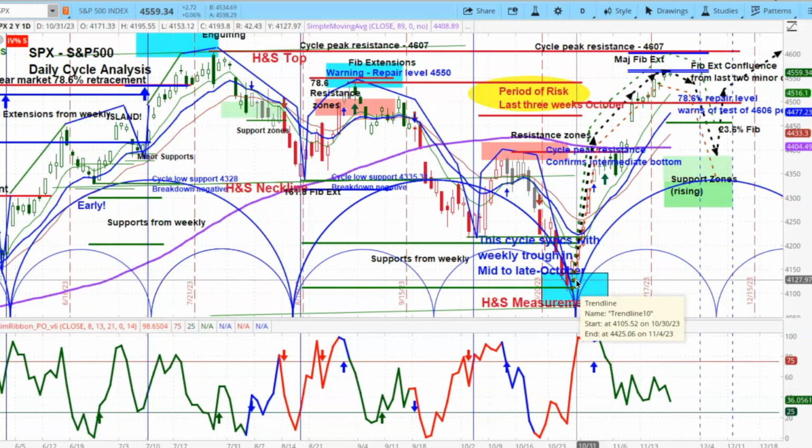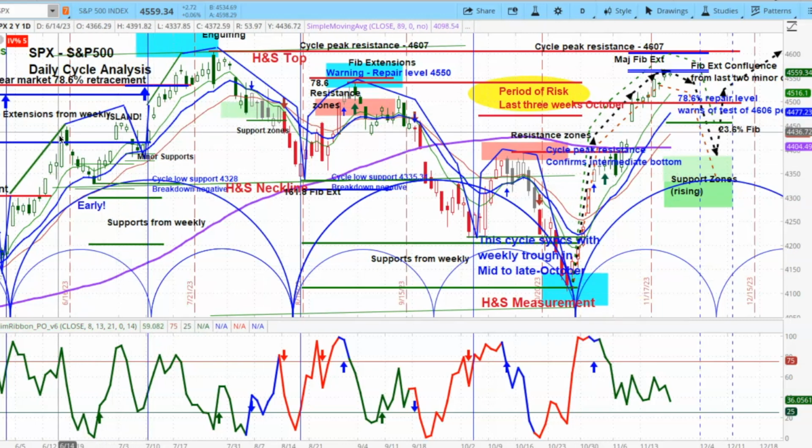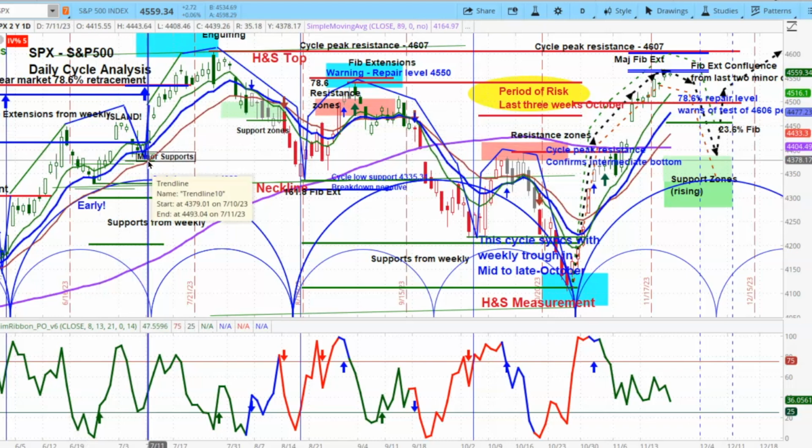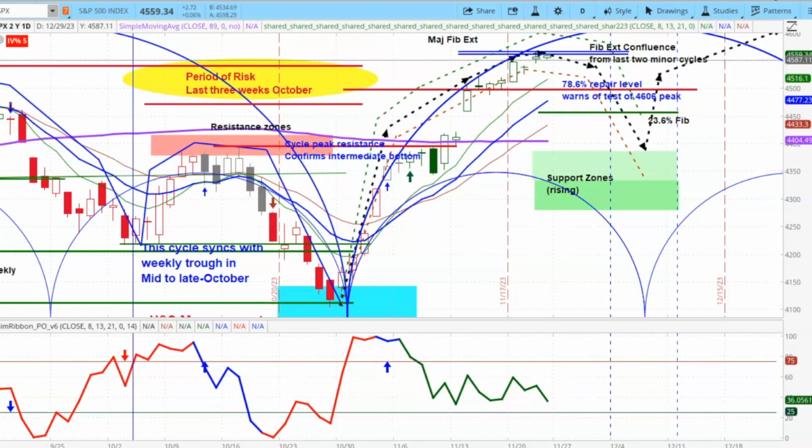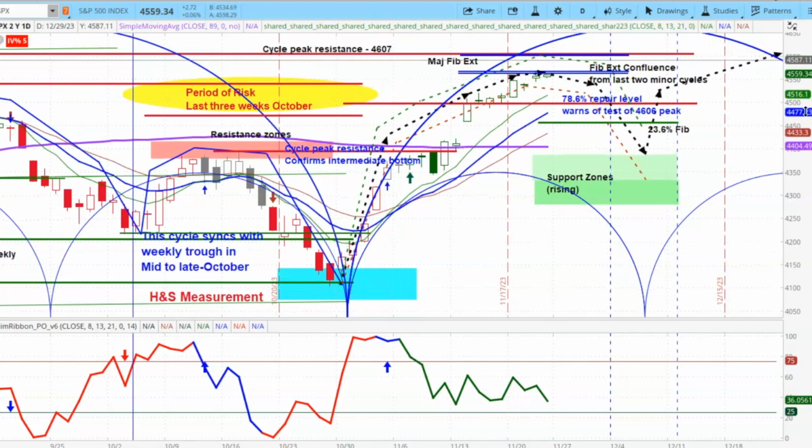So where are we right now? Well, we're in a period like this right here, where you're likely to get a minor pullback on that powerful upside move. That's somewhere right in here, and then moving up to the upside again. So this is the short-term view that we're looking at right now.